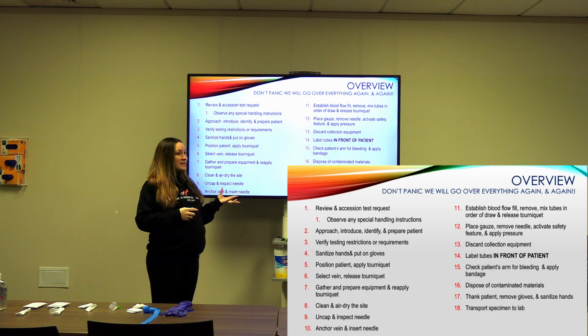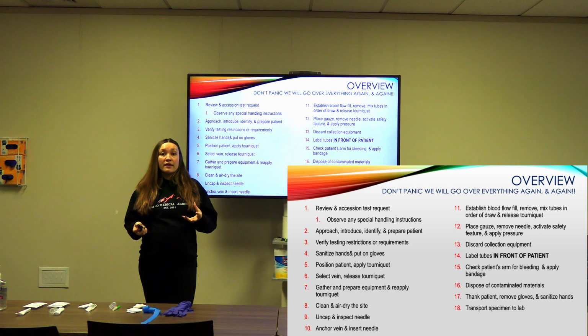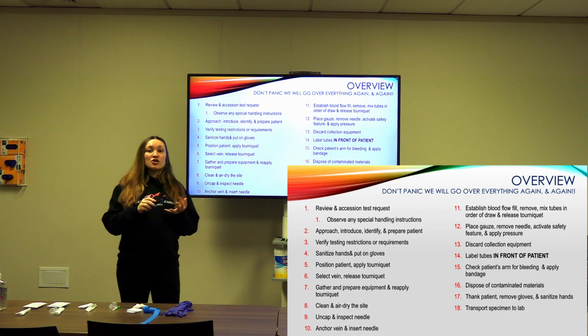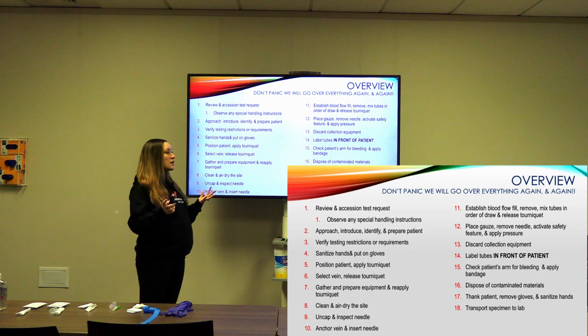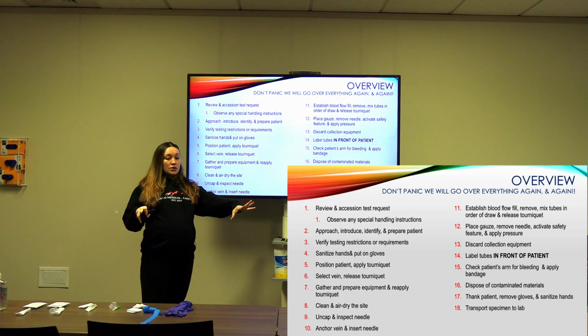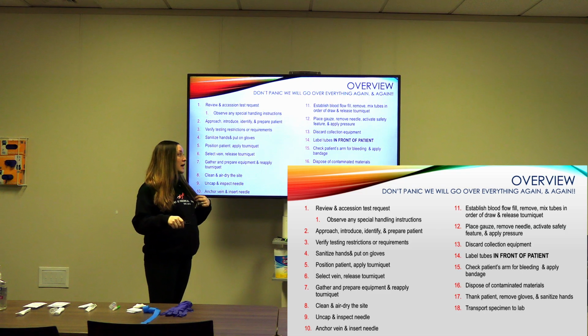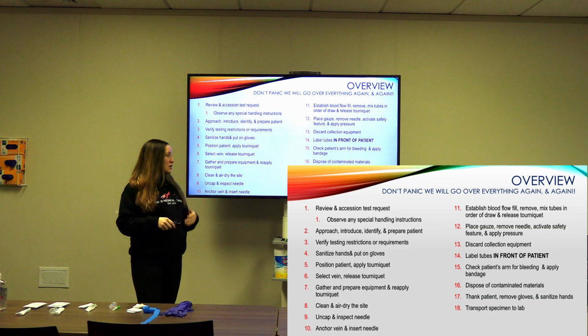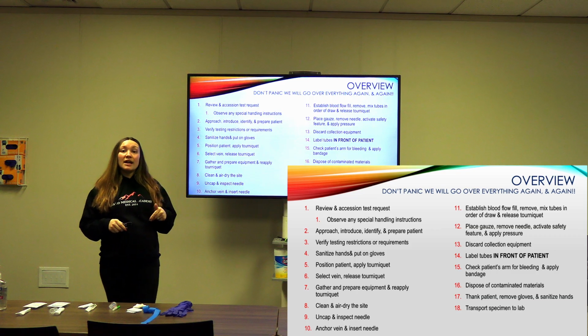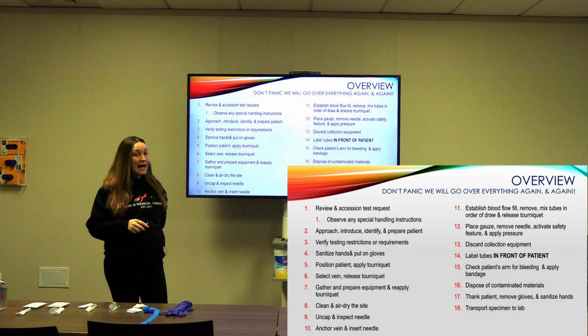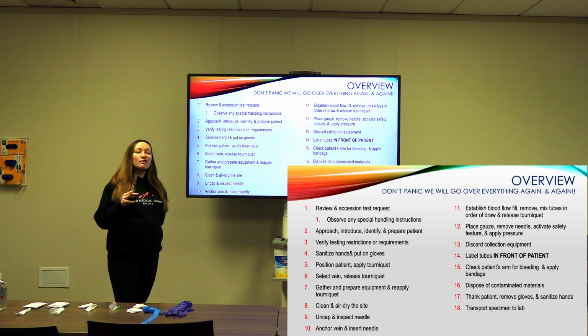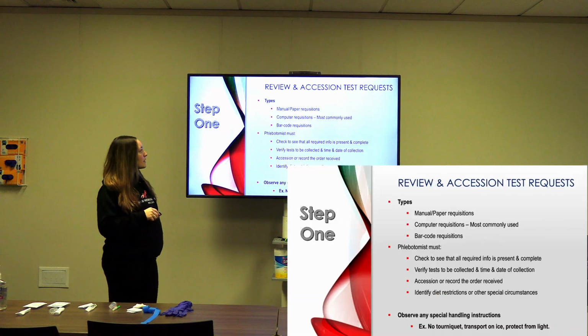Dispose of all contaminated materials, and this is just a double check. You should have already done this, but just make sure that you haven't left any trash or caps in the patient's bed or on their tables, on the chair that they are sitting in, whatever. Okay, make sure you dispose of all of your materials. Thank the patient. Remove your gloves, sanitize your hands, and transport the specimen to the lab. Okay, so that's just a general overview of the procedure, which you'll get practice in.